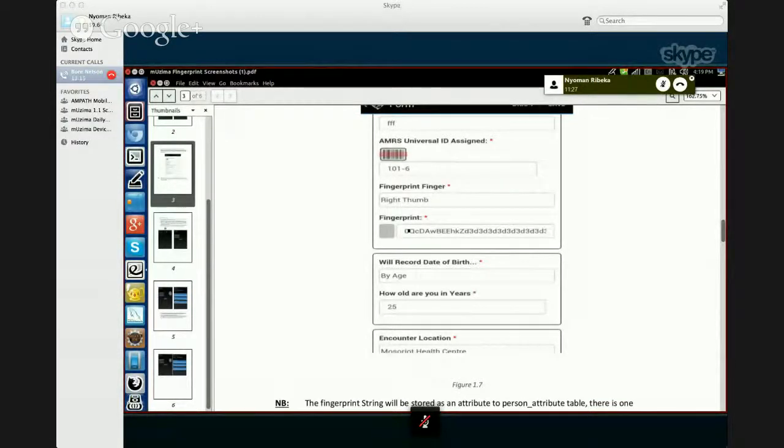Sorry, it's still showing the PDF document on the screen share. I cannot see your emulator. Can you see now? Not yet.